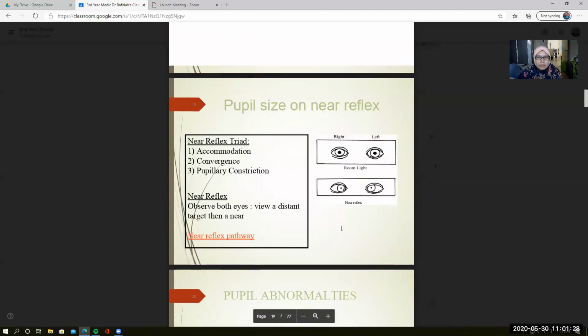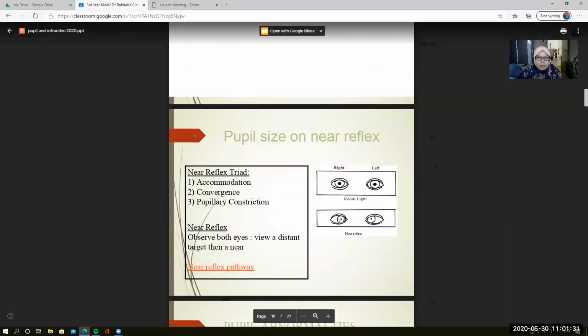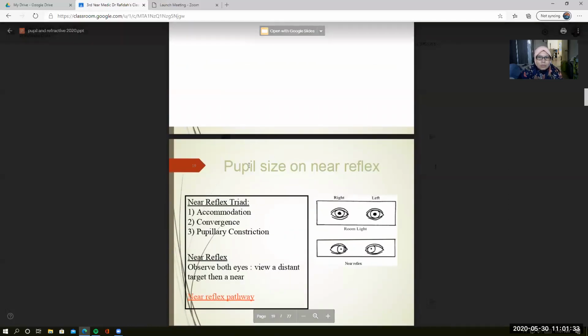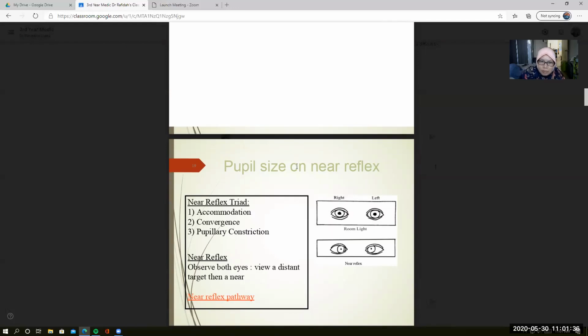Okay, so now we are at the end of our section. Why can't you stand in front of the patient? Because in the near reflex, the pupil will constrict. So if the patient has RAPD, but you are standing there blocking the view, the patient is looking at you, so the pupil becomes constricted. Instead of a positive RAPD, it becomes negative. Sometimes in mild RAPD, you get a very vague pupillary response.